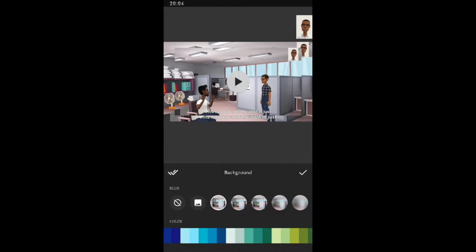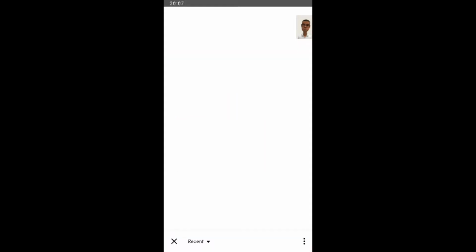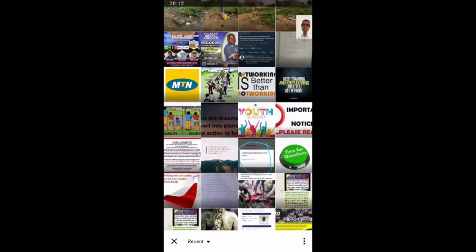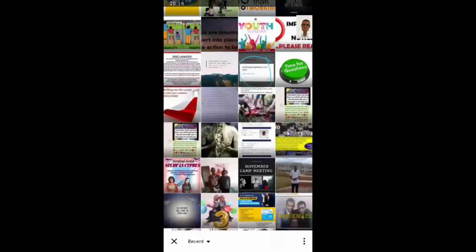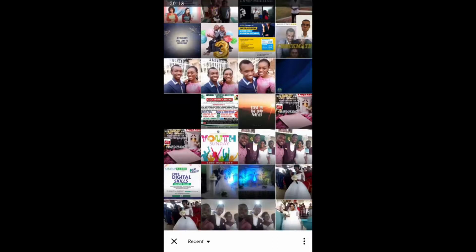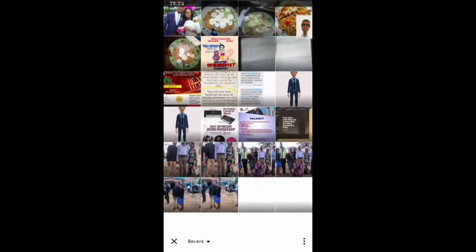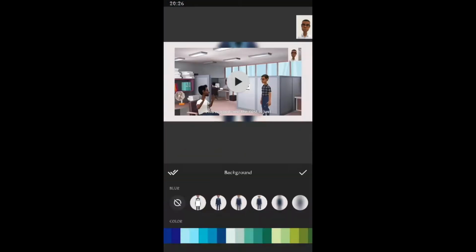At the same time, you can also be able to pick an image for your background, any image of your choice. I can decide to pick an image like this one. I can decide to pick this to show on the background, and it is left for me to choose how clear I want it to be. I want it blurred. This increases the blurriness. If you remove color, the picture comes. If you pick color, the picture goes.